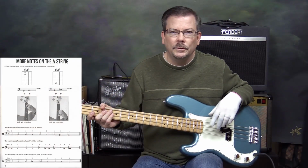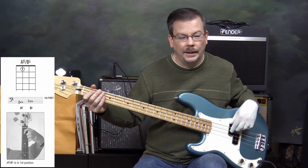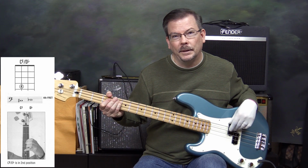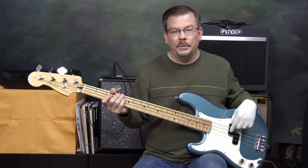Page 20 introduces more notes on the A string, and what we have here is at the first fret an A sharp or B flat, and at the fourth fret the C sharp or D flat. There's a few examples that follow. I'm going to skip over those.